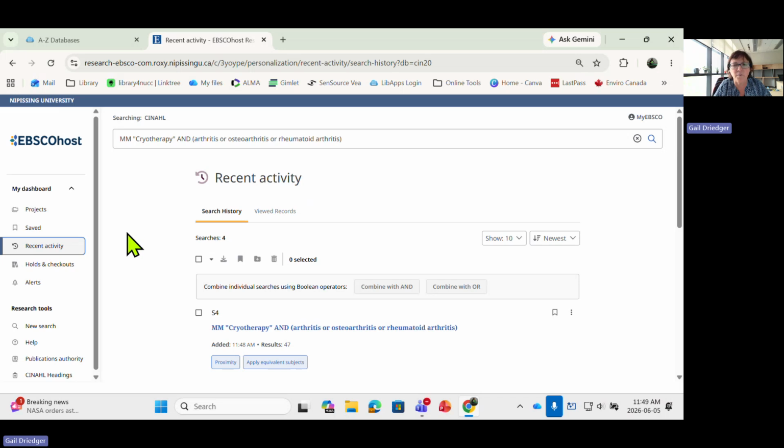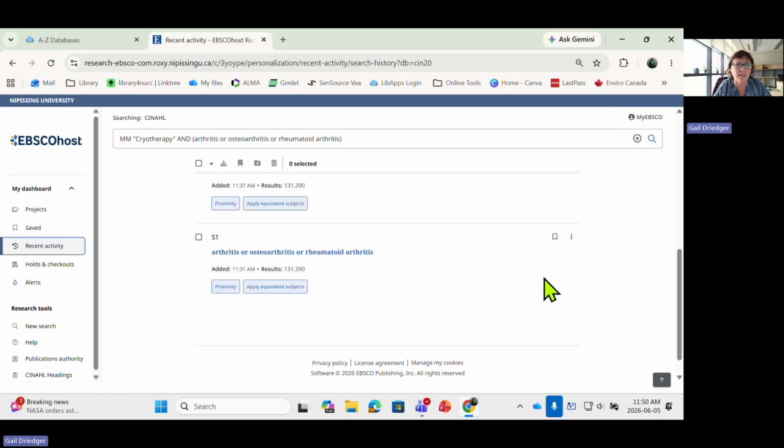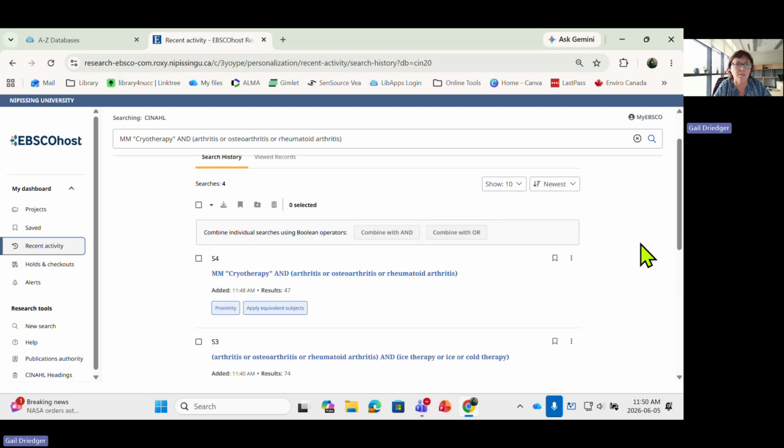Okay. So if your professor is asking you to look that up, it's going to be the time that I'm logged into this particular My EBSCO search. But I can see here's the different searches I conducted today while I've been with you. Okay, so this is where we could now download the search result if we wanted to. If we select for this, you can select these options and you can combine them with and, or you can combine them with or, and you can really take control of how you conduct your searches. So I hope all those little tips help you.